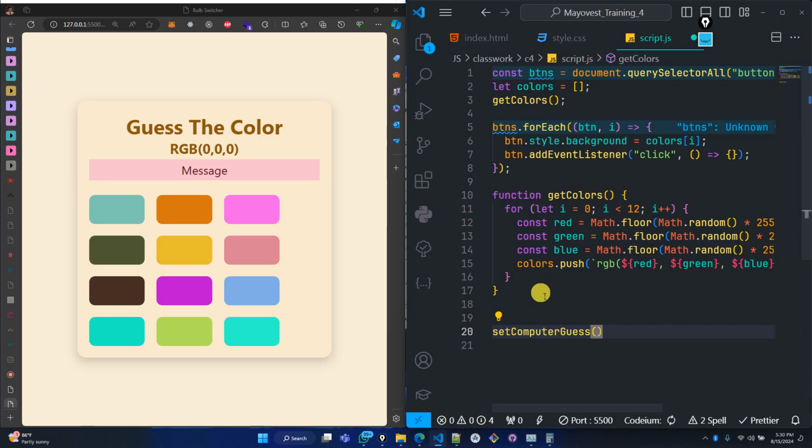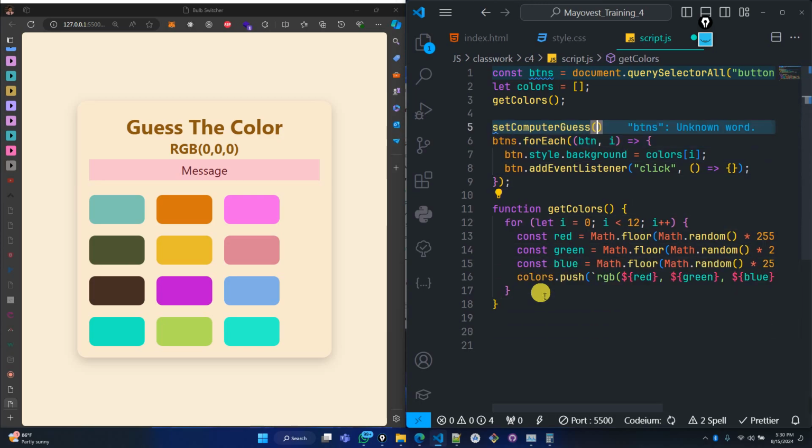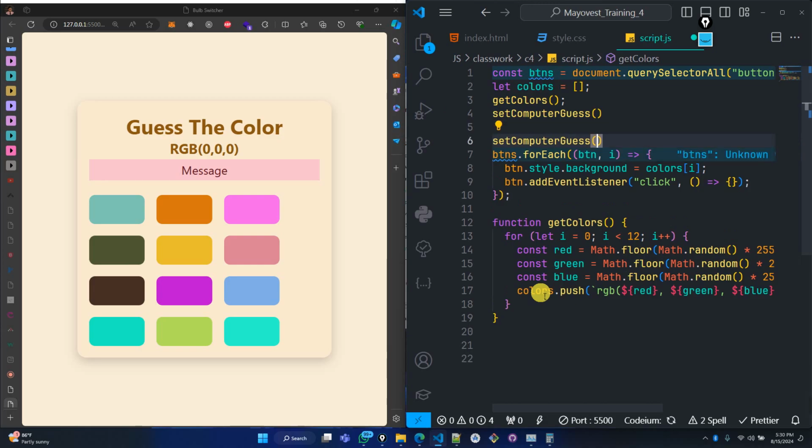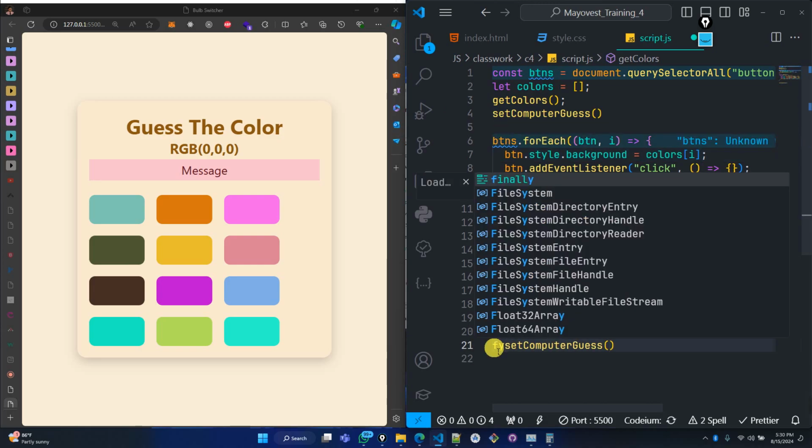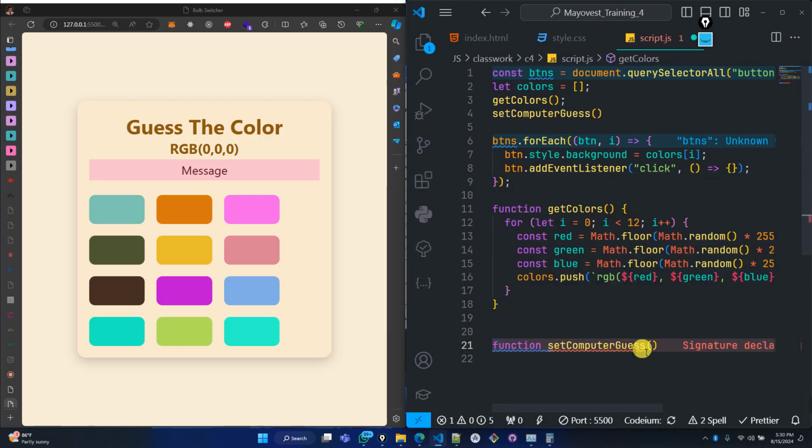So which is going to be this. Go up. Set computer guess. Come down. You can see now we started doing advanced stuff, but I will go over all these things in the next class. So first, set this one. So this is going to be constraint index.